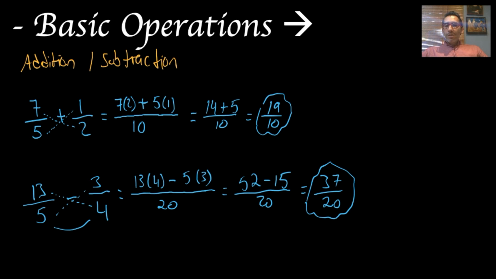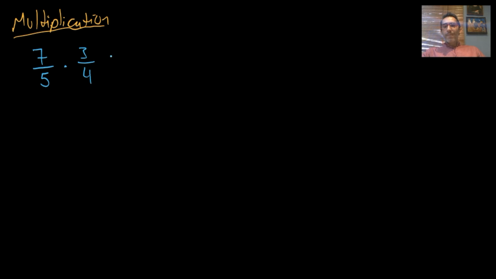Let's go now and discuss how you perform multiplication and division whenever you're doing it with fractions, okay? So let's talk about multiplication. That probably is the simplest of them all, the one that everybody remembers, or at least everybody likes. So multiplication of fractions. Again, let's take these two numbers, 7/5 and the other one, 3/4. And we want to multiply them.